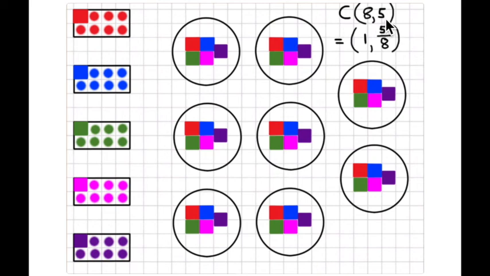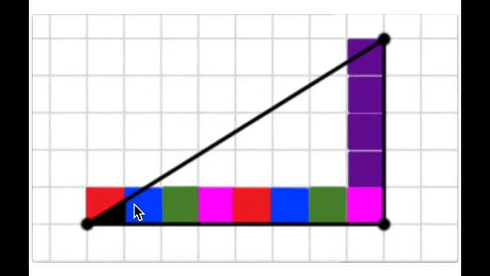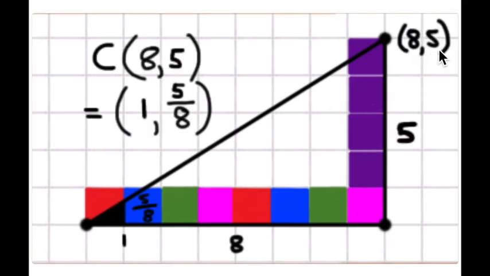So if x is 8, y is 5, that relationship, that constant of proportionality, is 5/8. So that means that when x is 1, y is equal to this ratio, 5/8. So if I go out 8 units, y is going to be 5 units. So the relationship of the length along the x-axis to the length along the y-axis is that the length along the y-axis is 5/8 of that length along the x-axis. So if I scale this triangle down to the x coordinate equals 1, then that means the y coordinate is going to be 1/8 of 5.